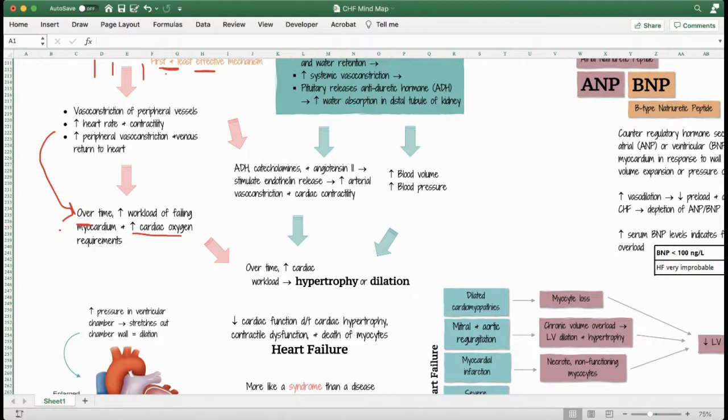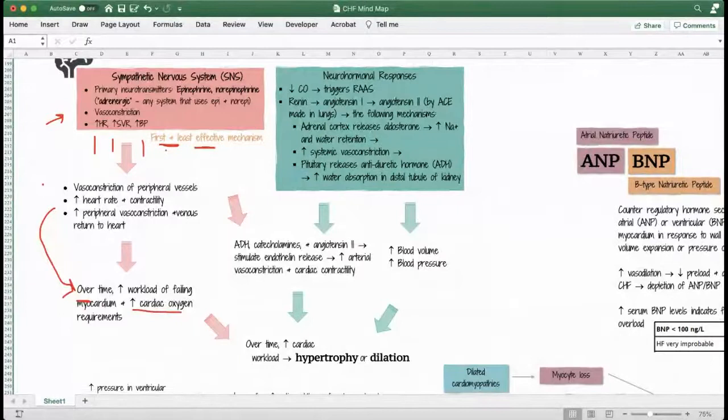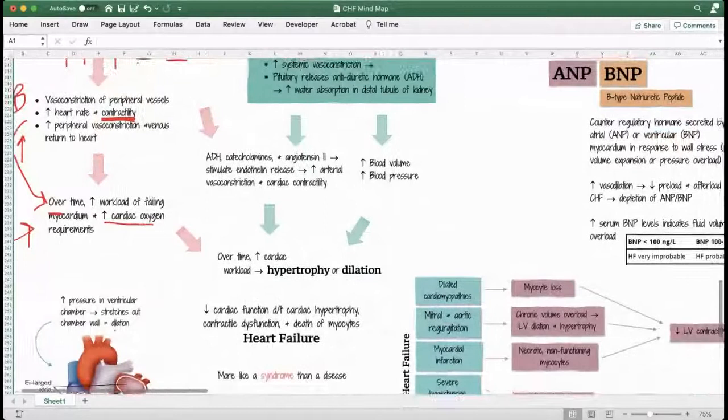Just really quickly, I wanted to go back up here and remember that there were three things that those beta receptors on the heart do. It was increasing the heart rate, increasing the blood pressure, and the third one's really important. It increases heart contractility. This is what allows the heart to pump extra hard, right? And also what causes a lot of these problems. The heart is just working way, way, way too hard.